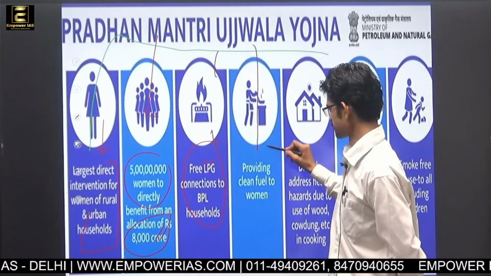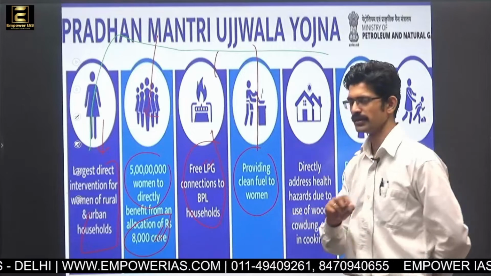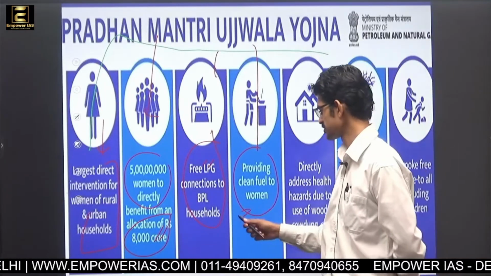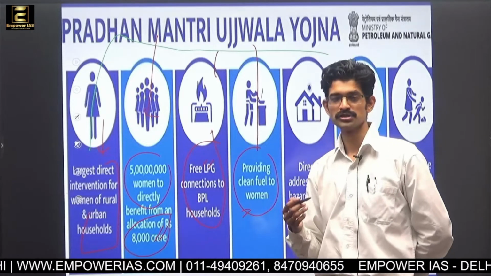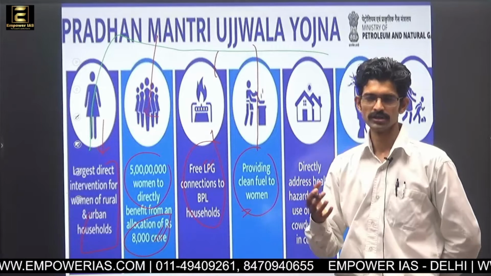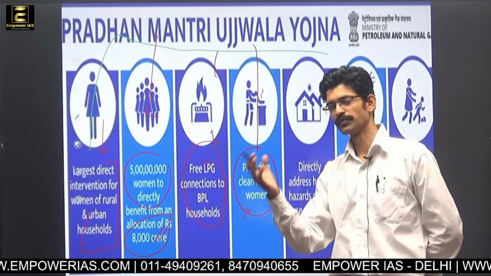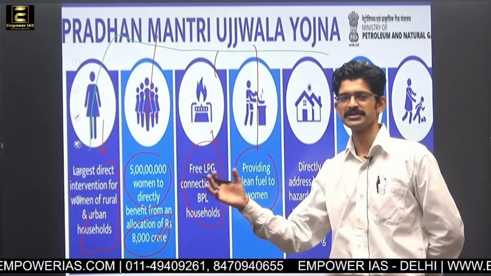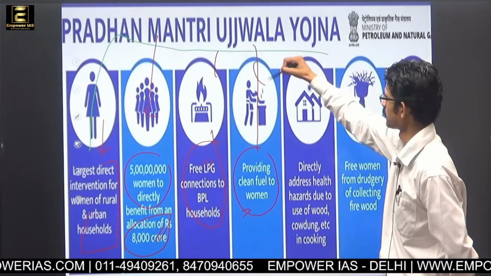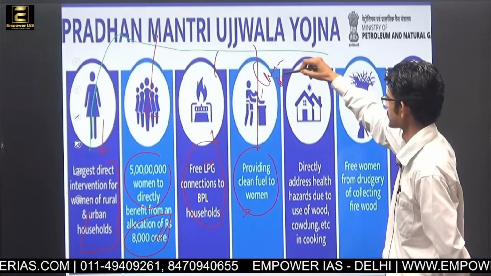Then the next part is providing clean fuel for the women. Women are getting clean fuel, which is again part of the LPG connection, whereas earlier they were using chulha and lakdi-based and cow dung-based cooking. So now they are transformed from a chulha-based system to LPG gas stoves. Again, a clean fuel, protecting them from diseases like cancer.